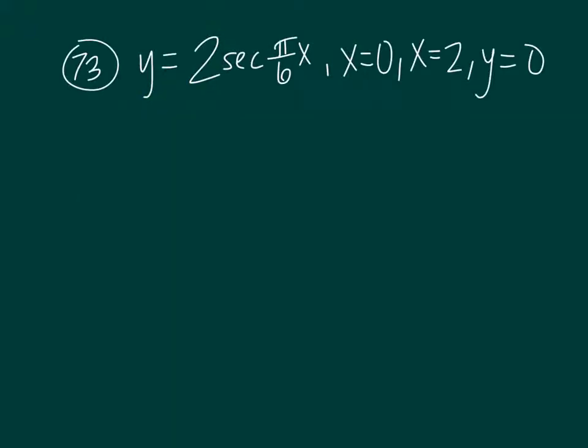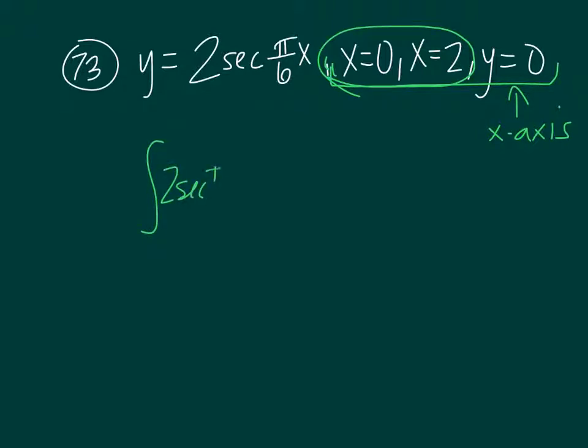Number 73, I know somebody asked for 71, but 73 was asking a similar question, and I thought it might be good since it had some trig in it. So number 73 asks us to find the area of the curve that's bounded by these lines. So x equals 0, x equals 2, and y equals 0. So the x equals 0 and x equals 2 is like our integral bounds. Y equals 0 is just the x-axis, so that's just like them saying do a normal integral, because the area under the curve, you know, up until the x-axis is what the integral is. So I'm basically finding the integral of 2 secant pi over 6x.